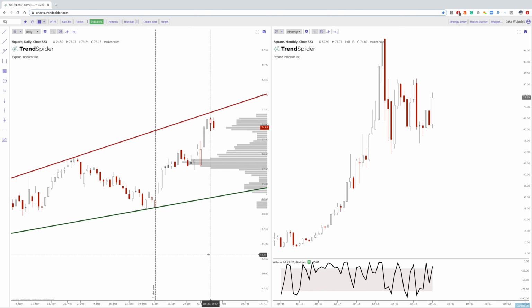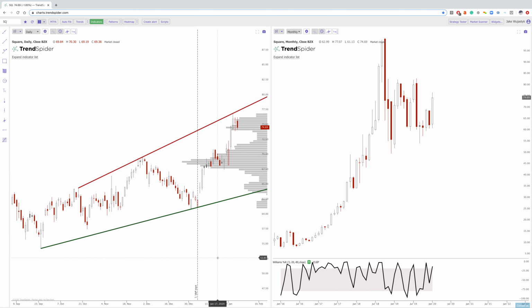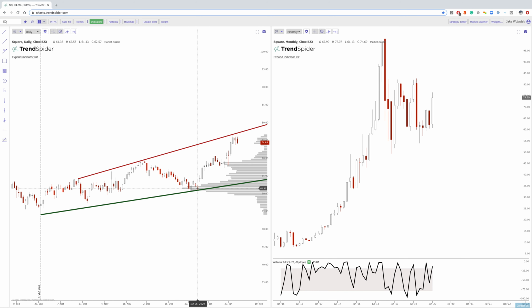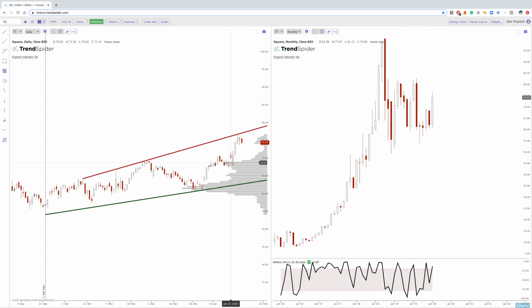So that's something that I just wanted to show, how you can really use these in your style. Some people may want to anchor it all the way from down here. And you'll see the same type of thing. You can see a lot of that volume was aggregating here. So it's not shocking to me that the price found a bid here before moving up. Notice volume created the next base here, like a stair for the stair step. And then we had our next move up. So that's really how you can utilize the volume profile.